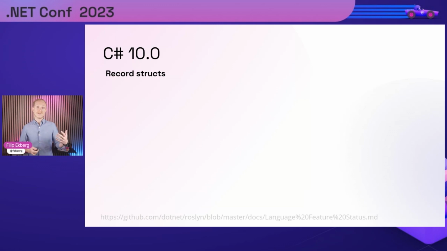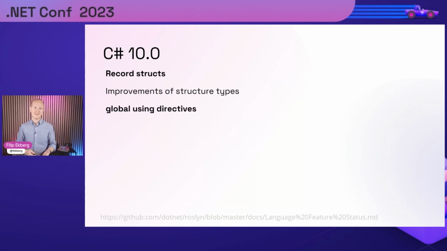The records were improved a little bit more by also allowing them to be used on structs. Now, a big difference between record classes, which is actually what we were looking at in C# 9, is that with record structs, they're not immutable by default. You'd have to define that they're readonly in order to make the struct immutable, which is fine if you know that little gotcha.